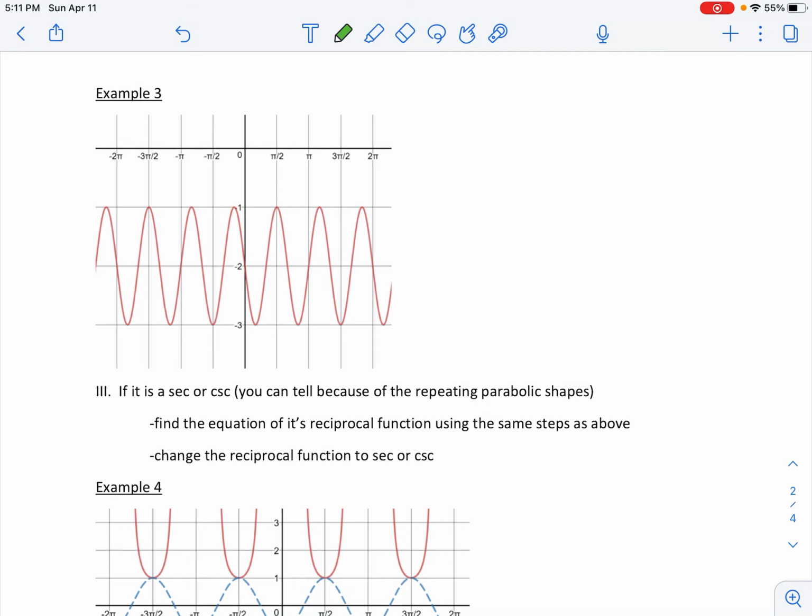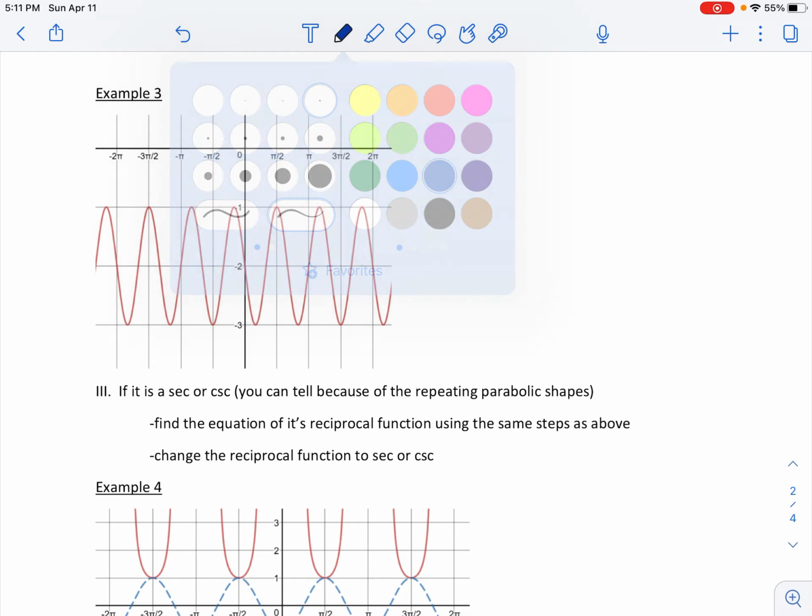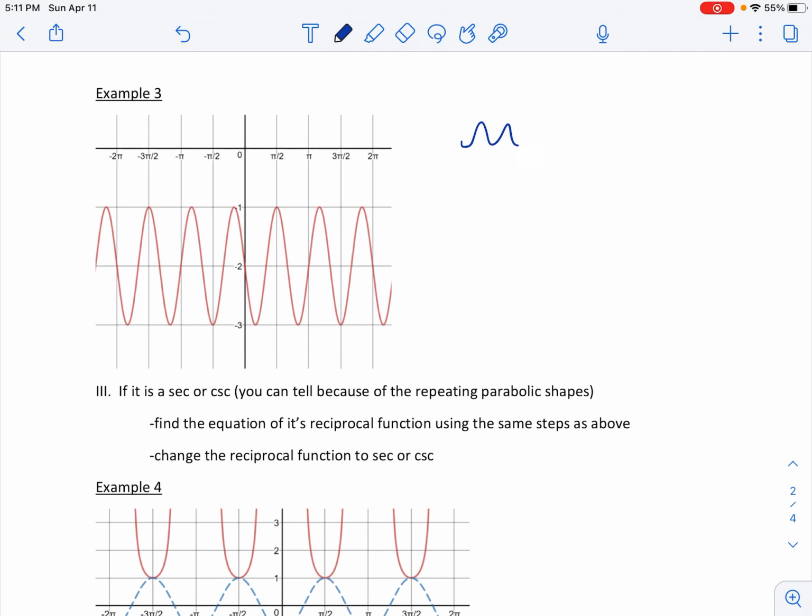All right, so again, you guys, same thing, right? I look at the graph, I see a wave. I know that a wave is going to be either a cosine or a sine graph, okay? How do I figure this out? Well, let's cut it horizontally in half. Cutting this one horizontally in half, you're going to end up with this right here. So look, this is my new x-axis. And then this guy right here, this was your old x-axis.